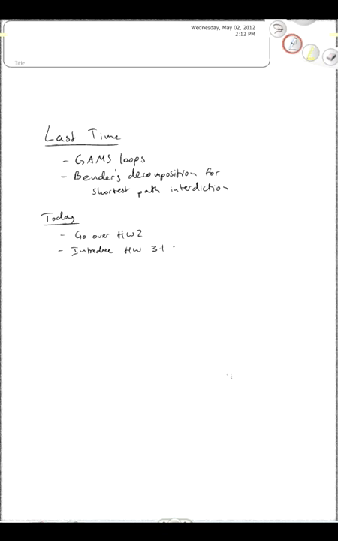But let's begin by going over some of the answers to homework 2. So the first problem in homework 2 was just running Dijkstra's algorithm. So hopefully you're all familiar with how to do that. So the first interesting problem on the homework was maybe homework problem number 2, which was to give a small example of a graph where Dijkstra's algorithm fails to work because there's a negative length edge.